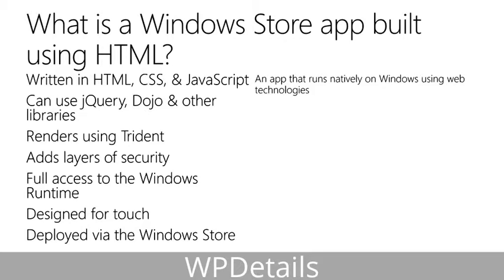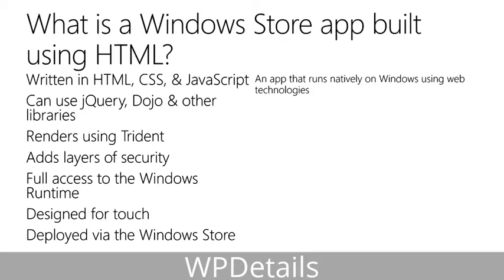You have full access to the Windows runtime, and that's important as well, because most HTML and JavaScript devs don't get that opportunity. If you're building for the web, you either build for the web and you use the standardized communication methods to talk to the device, or you might build an application using something like PhoneGap or Apache Cordova or Trident or one of those platforms where you build with HTML and JavaScript and then you package it up and it actually runs as a separate application. Now, they're fine, but they only have about 80% coverage of the whole API on those platforms. With HTML and JavaScript, we implemented it so you have full coverage. Every API which is available to C# developers is available to you as a JavaScript developer.